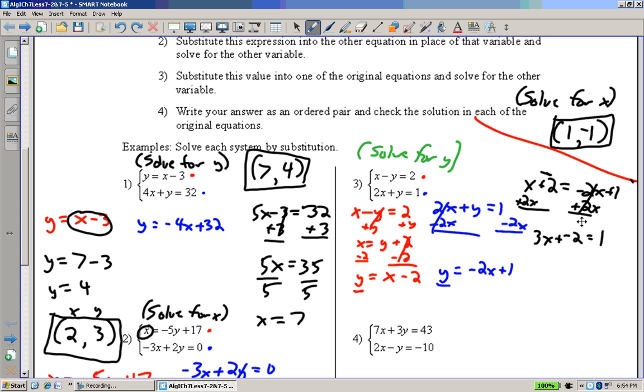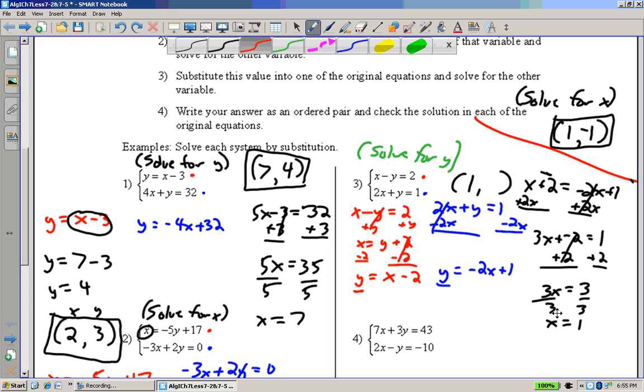Then get all your variables onto the same side. First addition or subtraction. So we're going to add the opposite. Then multiply, divide. So we get that x is 1. Well, that's pretty good. That means that our x coordinate seems to have been the same. Let's plug it in. Say again the red one. Red looks pretty easy to work with. Plug in 1 for x in the red. 1 minus 2 is -1.